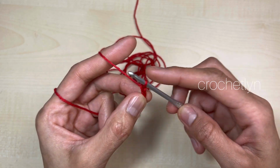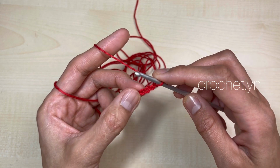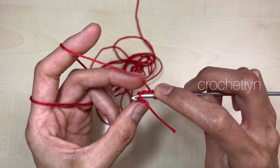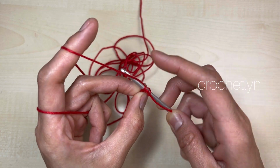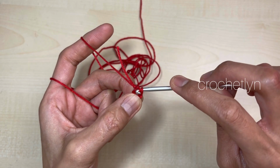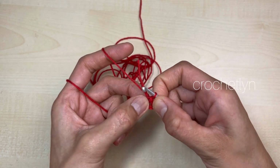and then fourth chain. So once you have 4 chains in total, go to the first chain, insert your hook, then hold this one here, then yarn over and pull through and pull through. Now you have a little circle.